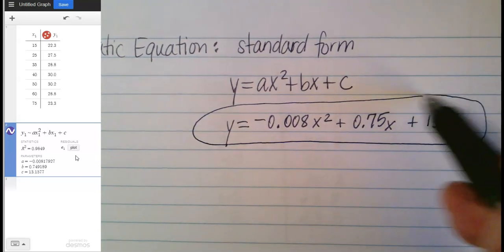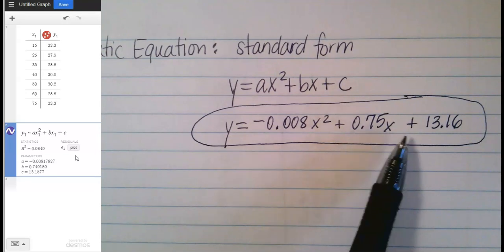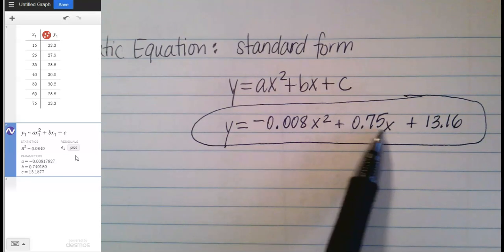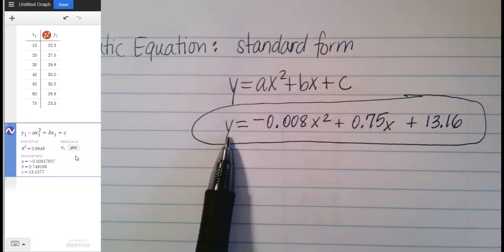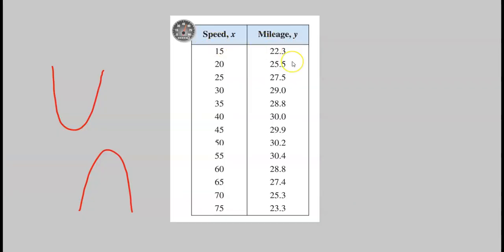And now what I can do with that is if you ask me about different x values, I can plug in, that looks like a subscript, sorry, this is on the same level. I can plug in that x value, same x both places, and figure out my y value. What do I mean by that? Well, remember this was real world data, so this was speed versus mileage. So I can use this quadratic equation now to come up with some information about various mileages, the mileage I might expect to get at a different speed.